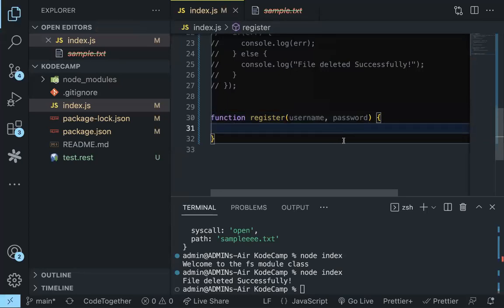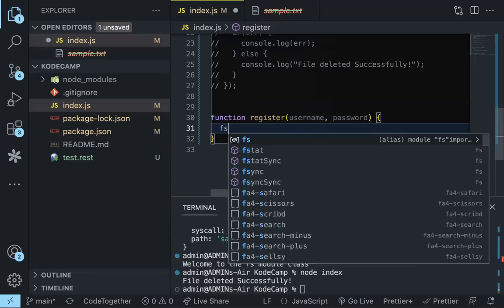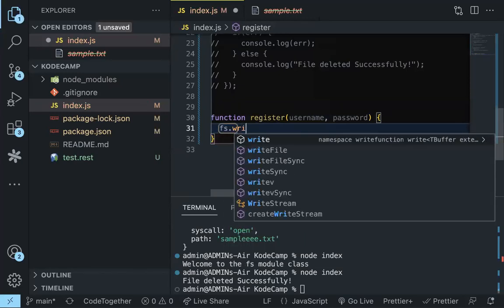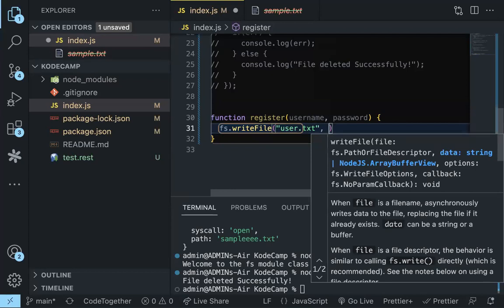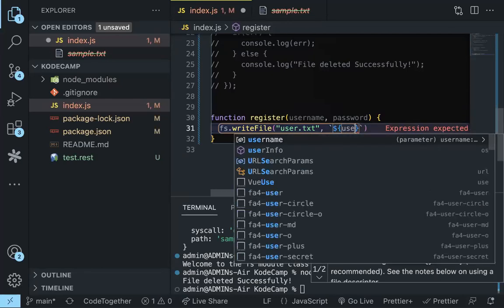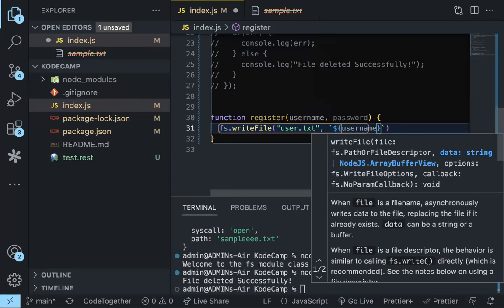Then inside here, I now write fs.writeFile, I would say user.txt, and I'll then say username, password.